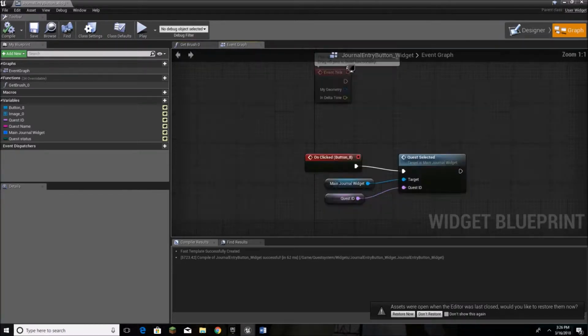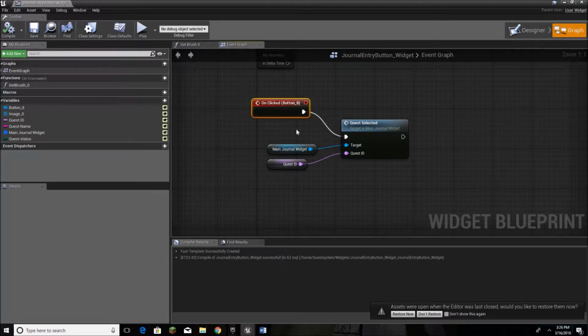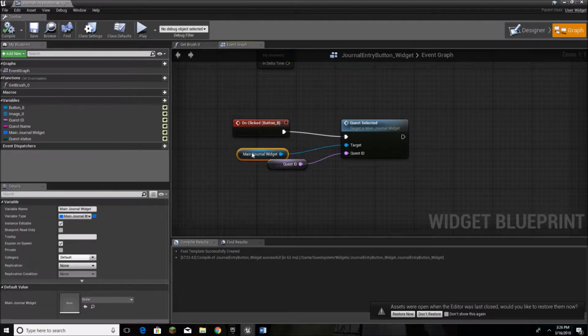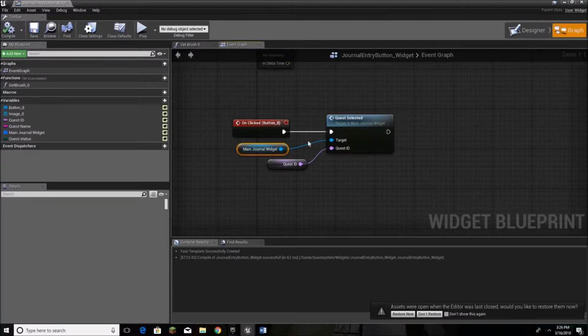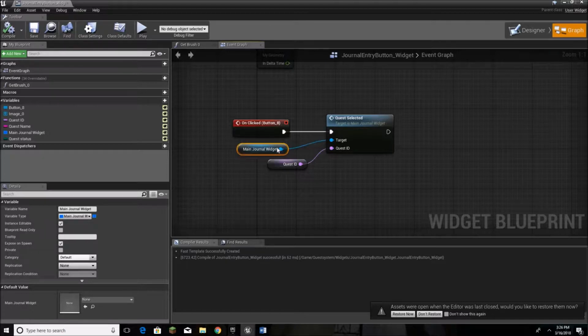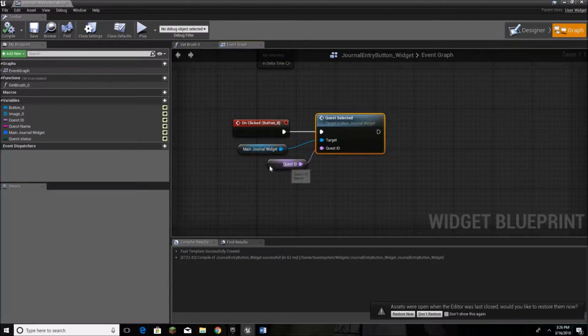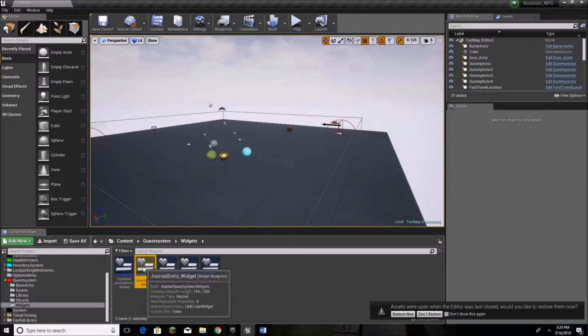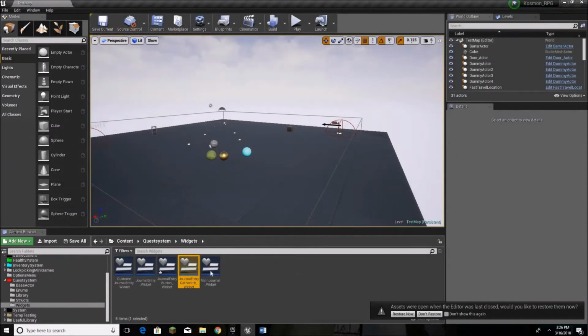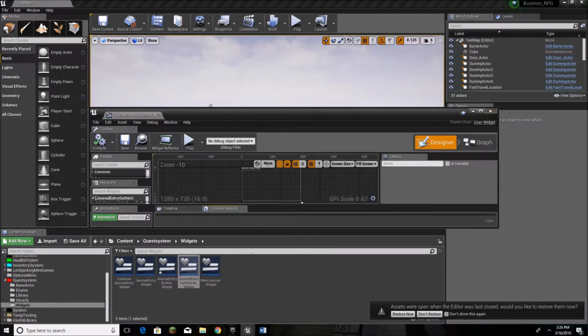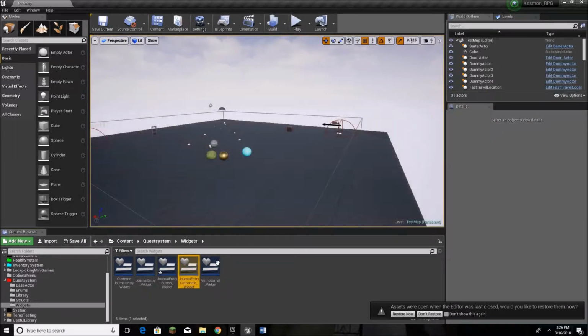The only other thing I'm doing is on click for the button, I'm going to take the main journal widget, and then I'm actually going to call this custom function. That should have been made earlier when I told you to. Hopefully you did that, but you should just do that and then input the quest ID there. So that way when you select this button, it'll come over here, and not to this widget. It'll come over, not that one either. It will come over to this one.